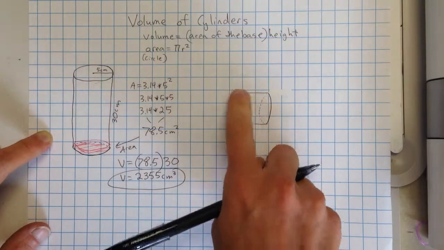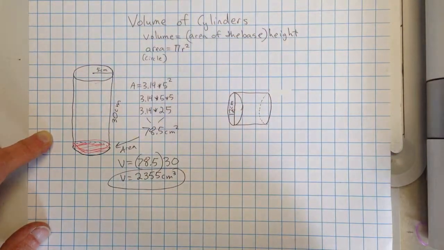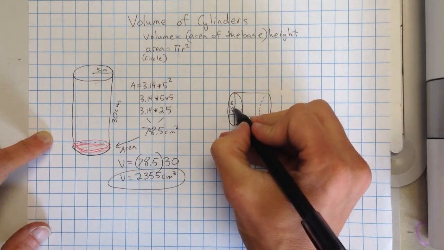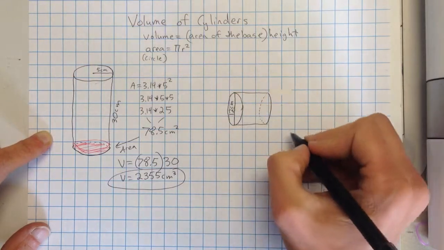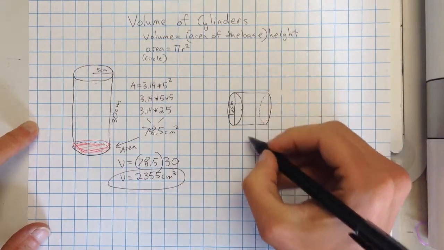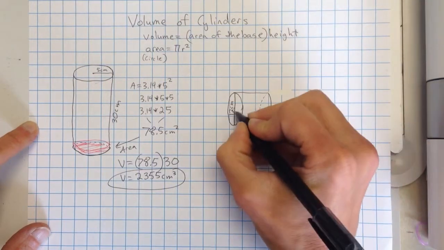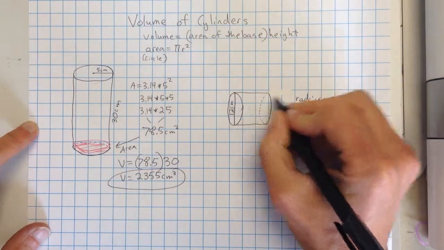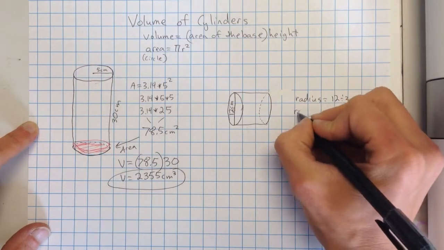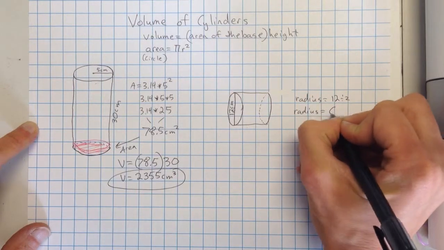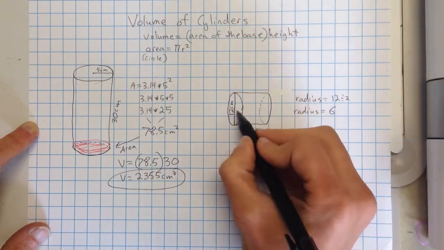Then you've got to be careful when you are looking at something that might be turned sideways. You could turn your paper if you want. And you also want to be careful about whether you're given the actual radius, because that's what we use for the area. For this one, 12 across is actually our diameter. So our radius for our circle right here is going to be that diameter divided by 2. So I would do 12 divided by 2. So our radius is actually going to be 6. And this goes back to what we were talking about earlier this week about circles.